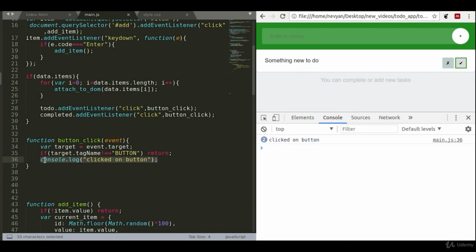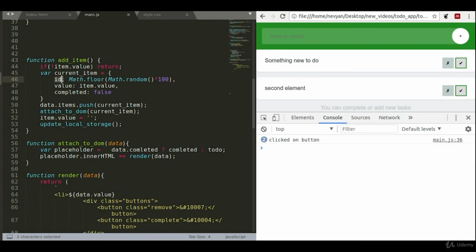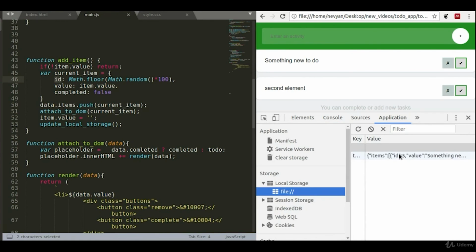Let's think on how to distinguish between different elements. Let's say that we have a second one, and we would like to distinguish between those two. There are several methods available. We'll suggest to add an item ID to the list element. So we already have this ID here. So exactly this ID we are saving into our local storage. And with this ID, we'll just place it as a new variable data ID in our LI in order to distinguish which element we are working on.